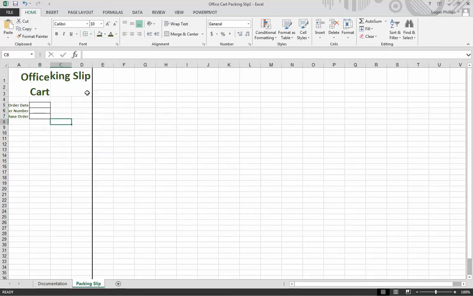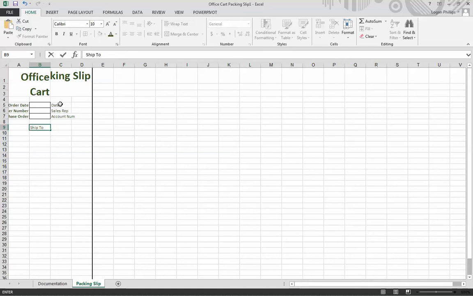In range C5 to C7, enter the following 3 lines of text. We're going to do Date, Sales Rep, and Account Number. In cell B9, we're going to enter Ship To.